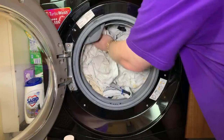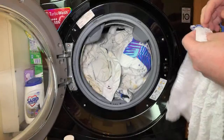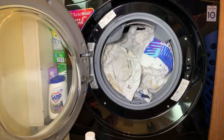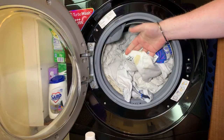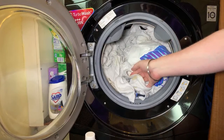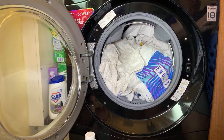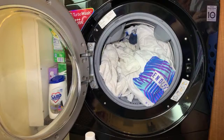This is another hand towel here, but to be able to know which one it is, I'm going to cut the label. So the test towel is already in there. There's also coffee stains all over my shorts there. So we'll see if we can get rid of the coffee stain. And to make sure that we are just testing the right towel, I'm going to remove half this label. So we know we've got the right one. And one sock. And, well, it's not technically a wipe, but it'll go in anyway, it's white enough.